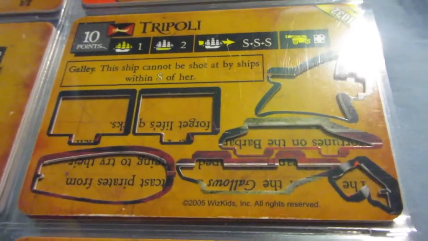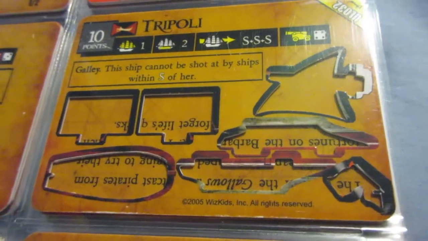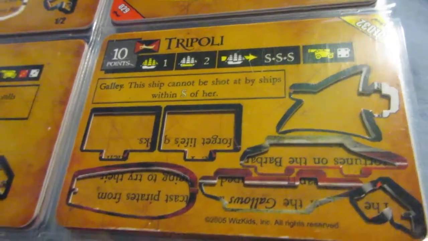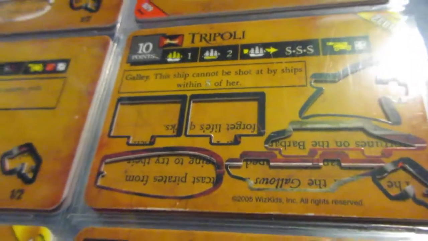This one has the S immunity, but not really a lot else. I mean, the speed, but I don't know. This one is tough to figure out a role for. They don't have any flotillas, so you can't go that route. I would probably just do empty gold runner, but in that case, the Griffin is far better.